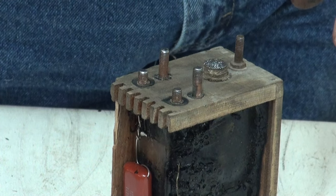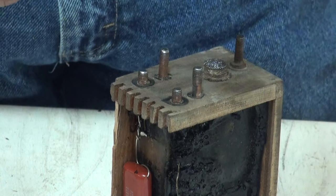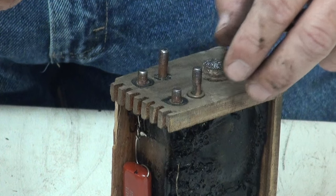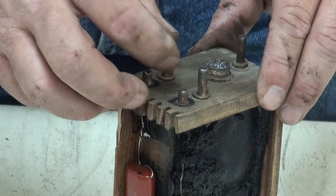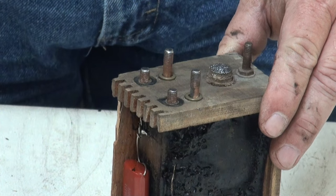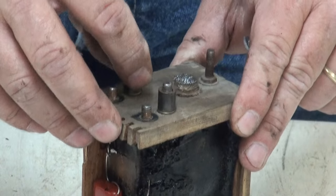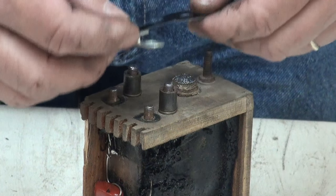So to fix that, we take a little brass washer. You can actually buy these from the vendors. They're kind of an odd size that fit over here. It's a millimeter size, I believe it was 10 millimeter or something. You can buy them also to replace, and you see that those drop down into those impressions and fill that wood that's been impressed in. And now we can set those posts on there, and then we can install our points.